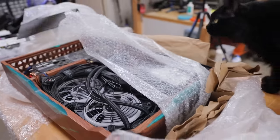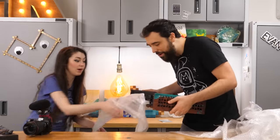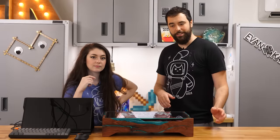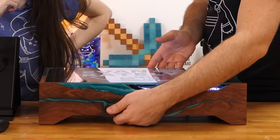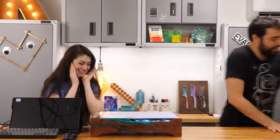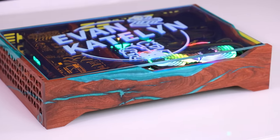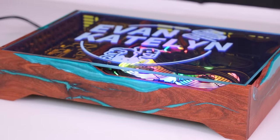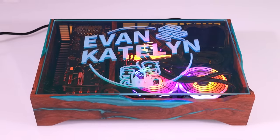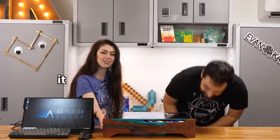Oh, the guts. Whoa, the glorious guts. Look at those cables. Look at those heat vents. Look at the heat sink on that boy. And now what everyone has been waiting for, time to bring on the RGB, which is over here somewhere. There it is. I want to get over to this side so I can see the front and the RGBs. And with the glass, with our logo on it. It feels glorious. It looks glorious.